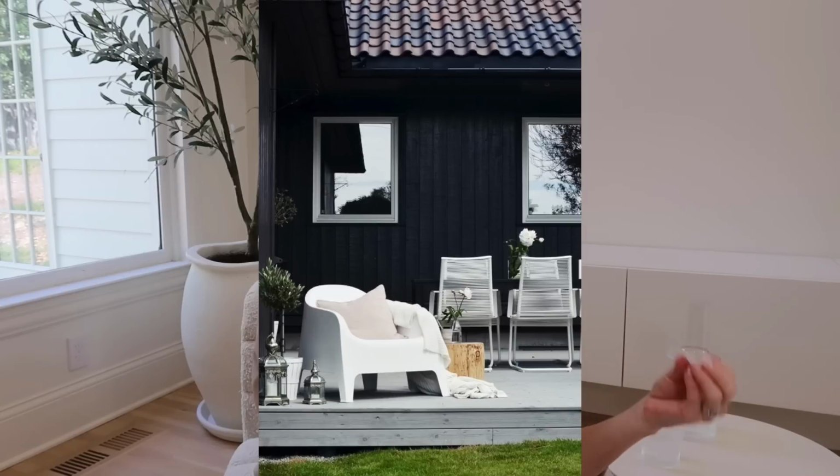So you can find really inexpensive options, but my preference and my main tip to make your backyard space feel more expensive and more luxurious is to find and invest in more substantial pieces of furniture. There's something to be said about tiny furniture that makes something feel less luxe, if that makes sense. To bring it back into a more budget-friendly perspective, I do actually really like IKEA outdoor furniture. I feel like if you're going to save as much money as you can in that area, which I totally support, like I said, I would rather invest on the inside.